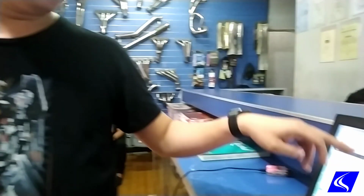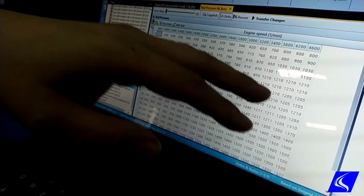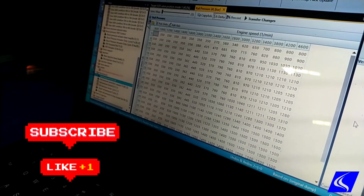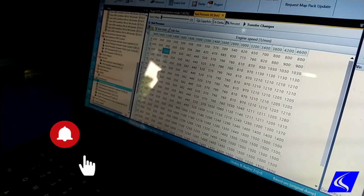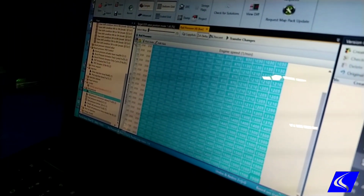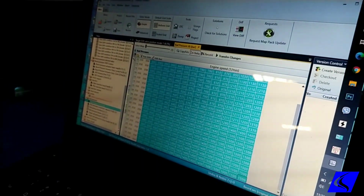The harder thing is something like this, like fuel rail pressure. This is a more complicated map to understand. For all intents and purposes, this is RPM, this is the injection volume, and this is how much the rail pressure is, in mm cubic. What we normally do here is we start from about 1.2, go down here, then we add about 20% more. That's our basic starting point. Just by doing this map alone, the car will become stronger.